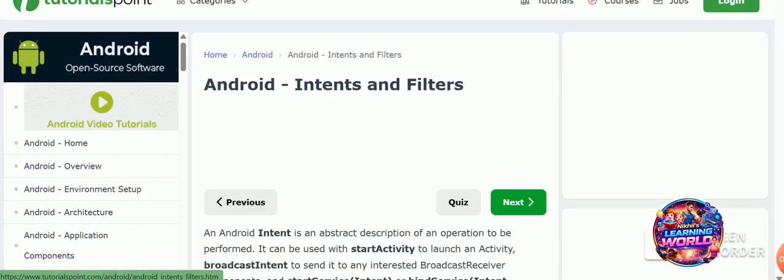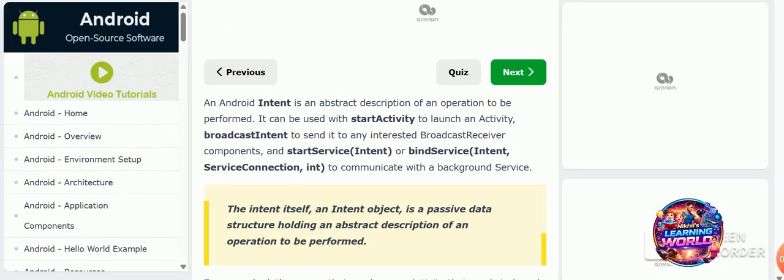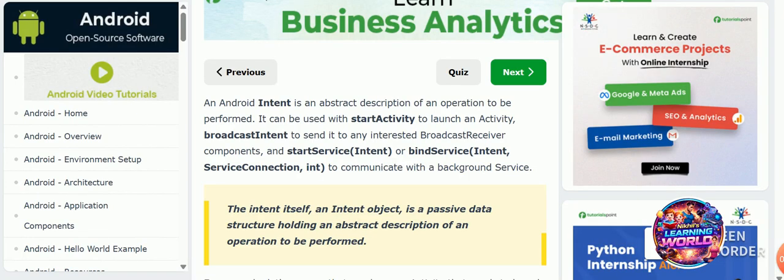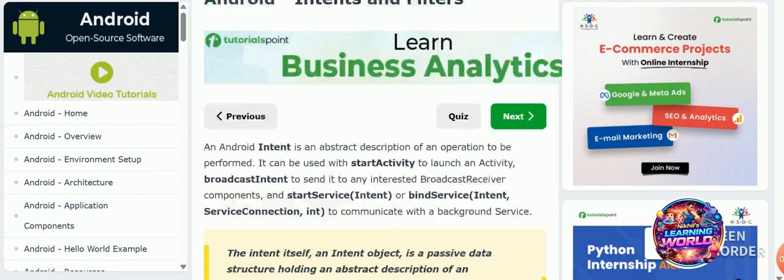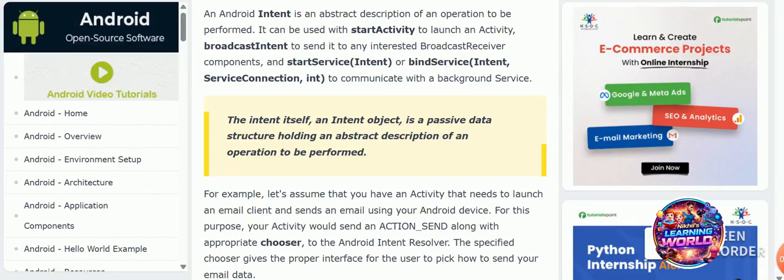For example, when you are sending an email, you will get this type of screen. When you are sharing a document, you will get different types of applications as suggestions, like you can share with Gmail, Insta, WhatsApp, Facebook. So these are intents.